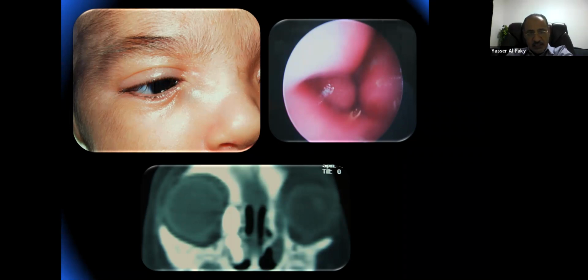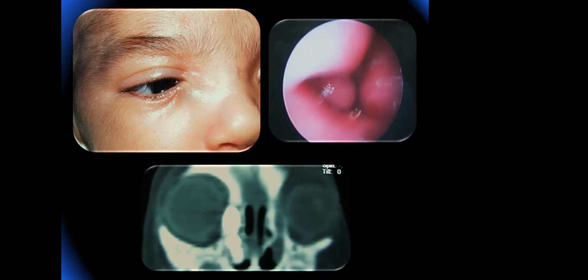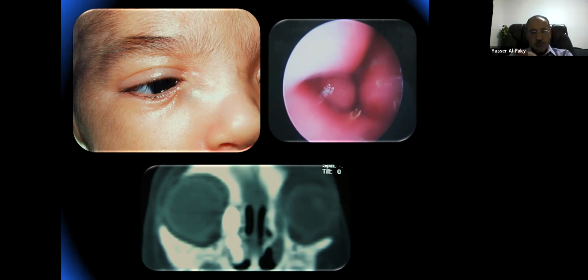Plus or minus antibiotic. I think it's controversial since there are no clear signs of infection at this point, but we can also consider giving prophylactic antibiotics. Yes. By the way, probing, we can do it here without anesthesia. You just hold the child's head and go with probing. But as long as she has a nasal mass like this, it is better to go with endoscope and do marsupialization. Marsupialization will have a more successful outcome, and it relieves the snoring and the difficult breathing.